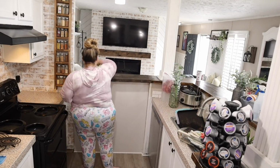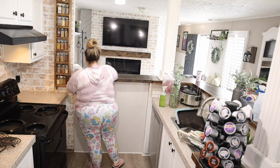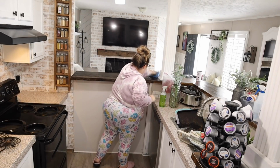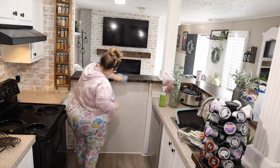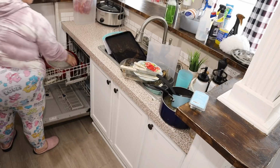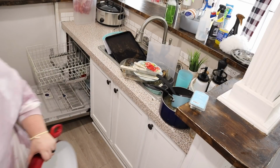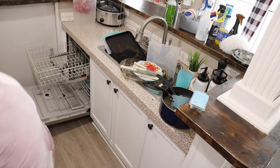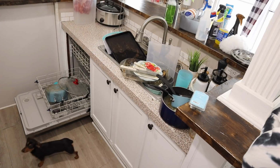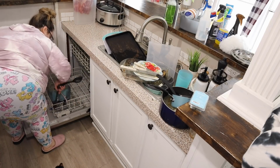I am wiping off the rest of the counter spaces and the drawers over there. I did this before I got to the dishes because I have medically diagnosed ADHD, and I don't talk about it a lot on here because I don't want the ADHD to define me. When I start mentioning ADHD a lot, I can turn it into an excuse. It doesn't excuse the fact that I do have it and it is medically diagnosed. I just try to work with my brain without giving myself an excuse like, oh, it's okay that I do it this way because I have ADHD. No, I just do it this way because it's easier for me, if that makes sense. So I try not to talk about my ADHD a lot.